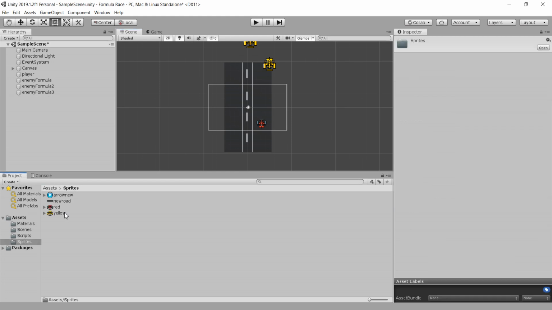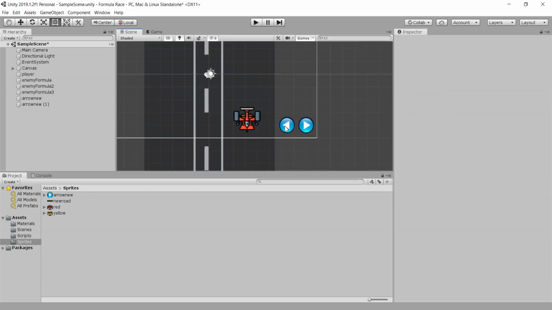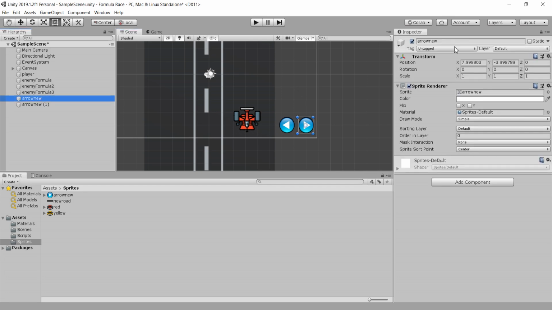Now we are going back to our sprites. As I said, we are also going to drag and drop and import into the scene these two buttons. I will add one and then the other, and these are going to be the buttons for the left and the right. We are going to control our player with just these two directions, so not forward, not back. We are going to control our player just on the right and the left. We are also going to flip the left button on the x-axis. When I go here and check this x flip, we see that we flipped this button, and now this is actually our left button. We will of course, like our formulas, rename these buttons also.